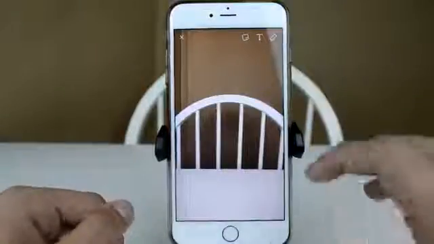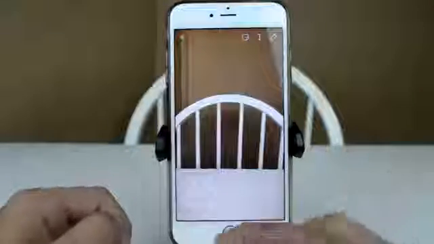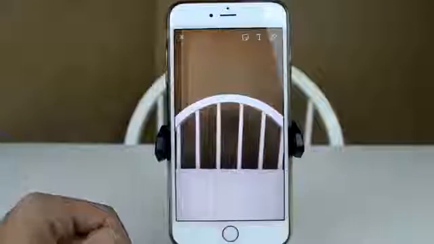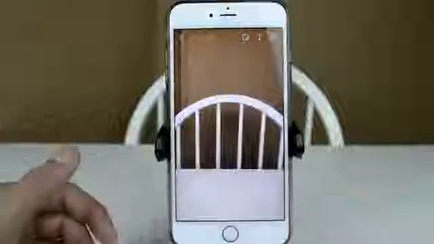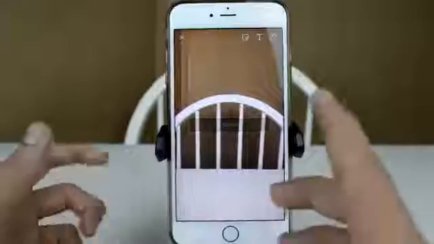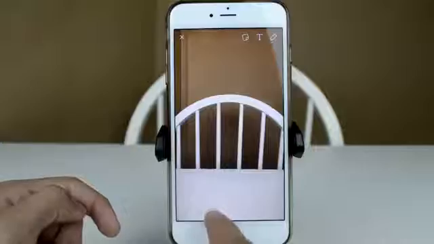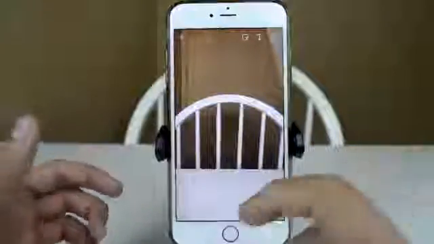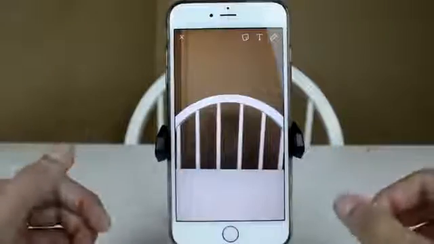Now, once you take a picture or video, you're going to be shown a lot of other different controls down here. Bottom left is going to mute the sound on your snap, so if you click that and it has a little line through it, then there will be no sound on that snap. The next one is the save icon, which is going to save either a video or a picture directly to your camera roll. Clicking the next one is going to apply it directly to your Snapchat story. I'm not going to do it because I don't want a chair on my Snapchat story at this current moment in time.